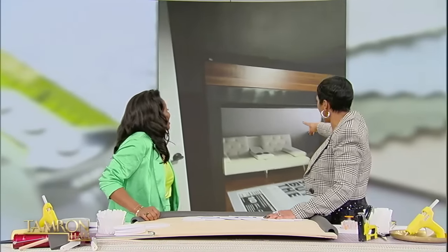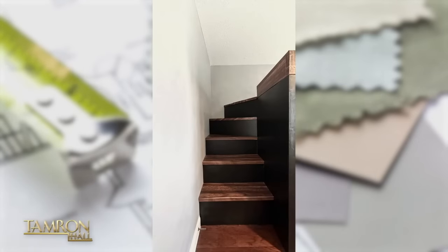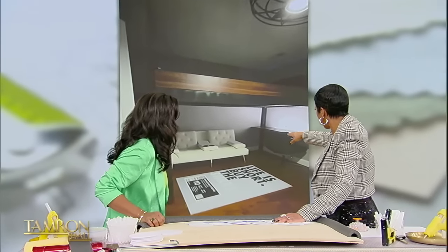How old is Christopher? 15. He's got a party room! It's a queen size loft bed — he can walk up the stairs straight to his bed. There's a headboard, a desk, and on this side there's a cutout where he can put cups. Across from that will be his TV, he has his record player, records on display. Maria's not going anywhere — she's going to finish this DIY headboard and we'll see how it turns out.